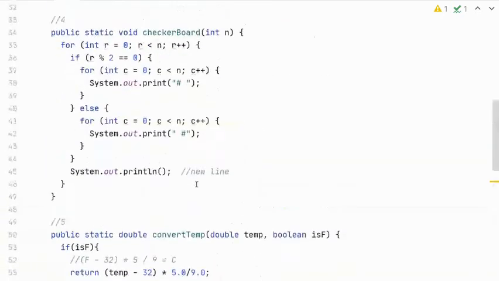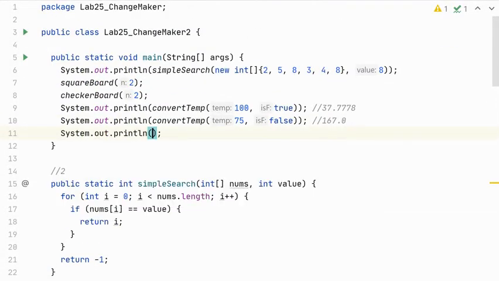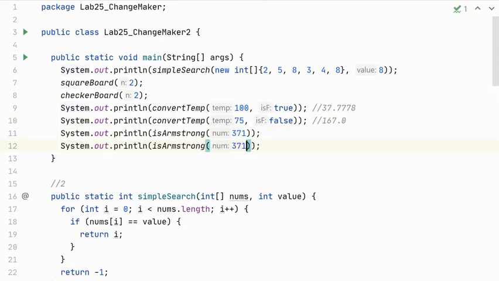All right, we're going to call this with 371. And since it returns a boolean, we'll go ahead and put it in a print statement. So we're going to pass in 371. And just to make sure that it does return false for a non-Armstrong number, 370 shouldn't really be an Armstrong number.